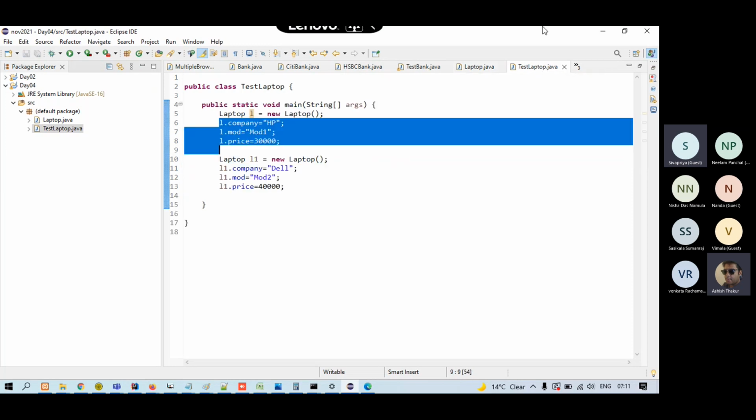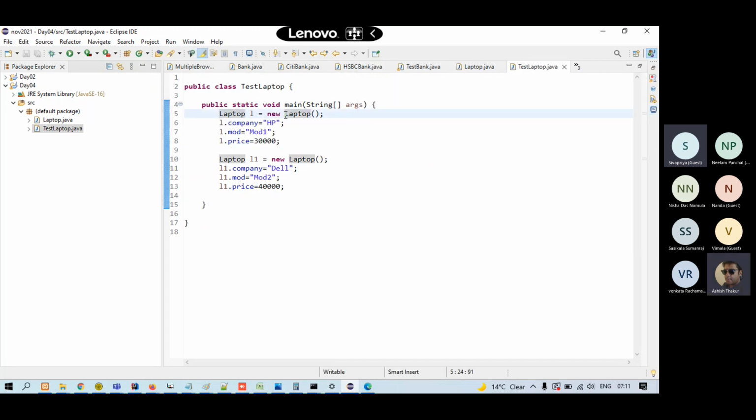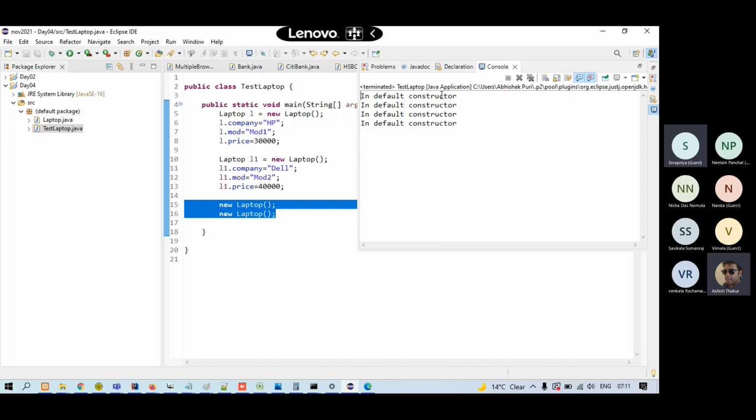And if I run the test laptop class, it will print inside default constructor 2 times, because whenever you create the object of the class, the default constructor is called automatically. If I create 2 more objects of this class, when you run, it prints inside default constructor 4 times because there are 4 objects being created.